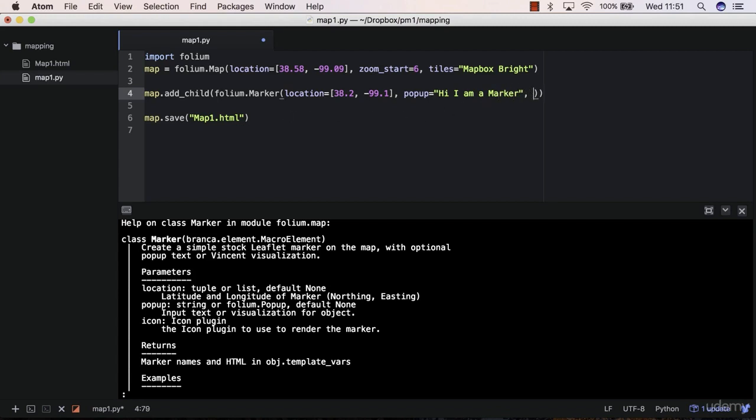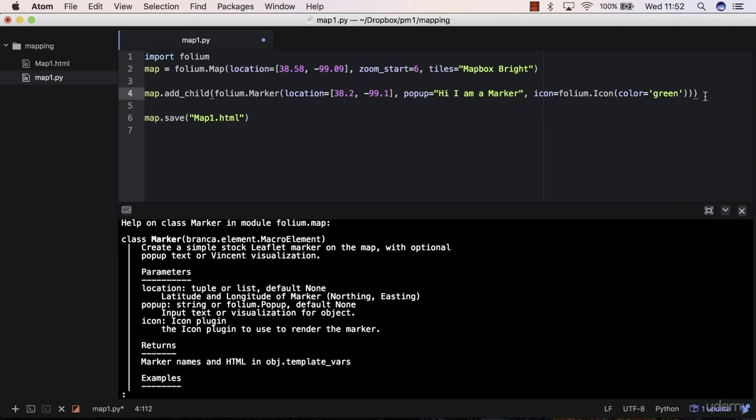I also need to pass the icon parameter, which is another object, and that comes from folium.Icon, which expects me to pass a color there, like let's say green, and basically that's it. Make sure your brackets are correct, so have 3 closing brackets, and 1, 2, and 3 opening round brackets.